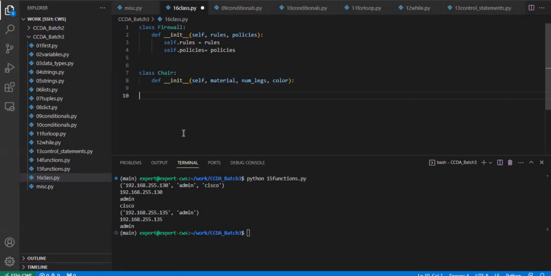Now, I'll come to the definition first, but how will we use this to create, let's say, chair 1? How will chair 1 be created? We will use this class. We will say chair 1 belongs to the class called chair.